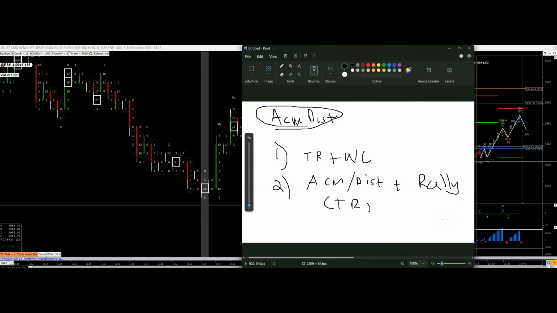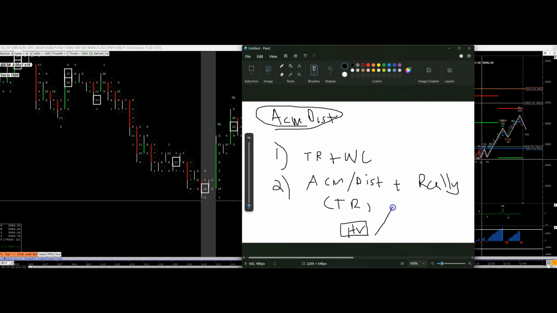All right. So how do we detect accumulation or distribution? Well, we won't really know until after the rally. So at first, it will just look like a high volume brick, a high volume box with high volume in it. After that, we want to see what happens on the wave chart. Is there a rally? That's the key question. When there is high volume, is there a rally? That's how you're going to combine these two. All right, and I'm going to show some examples.